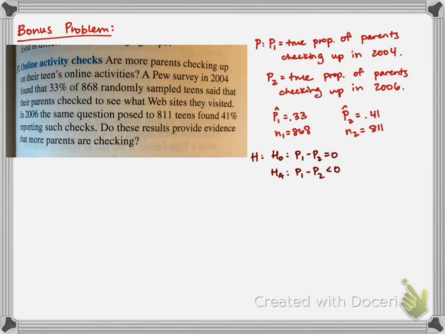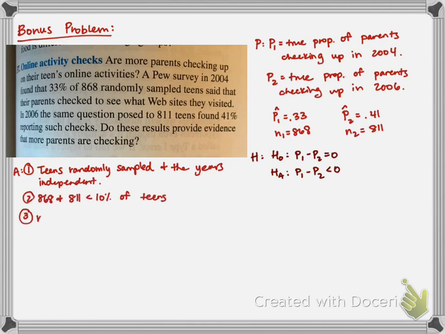Okay? Check those same assumptions and conditions that you did on the last problem. I'm starting to have a tired voice here, and so I'm going to just let you watch me write them. But you've got that random sampling and independent from year to year. You've got less than 10% of the population, and then checking each one of those NPs and NQs. And here you're almost always going to want to use the stat test menu, and so you're going to need to find those NPs anyway to type into that.